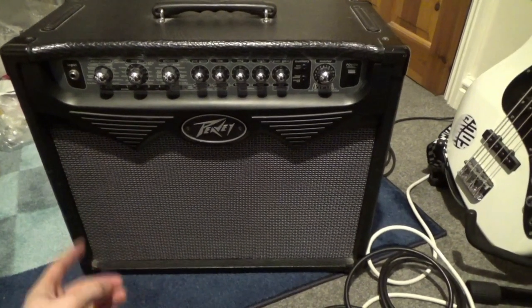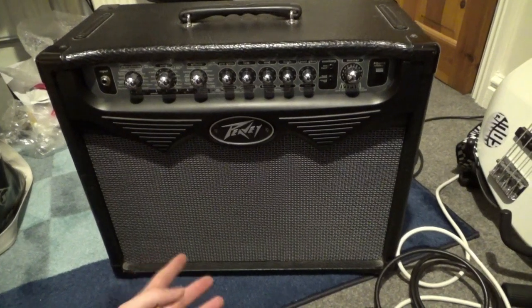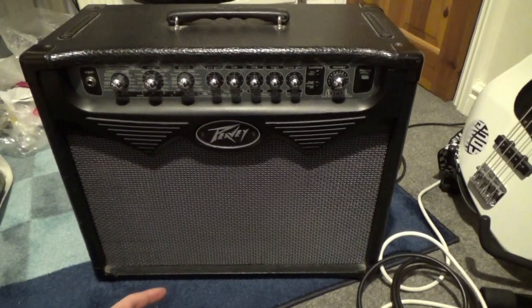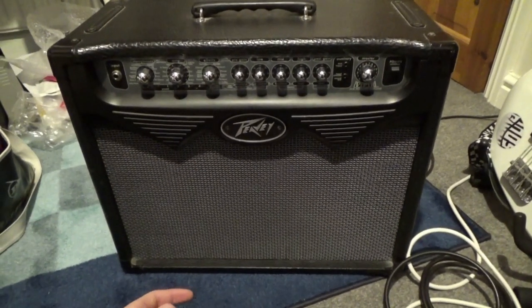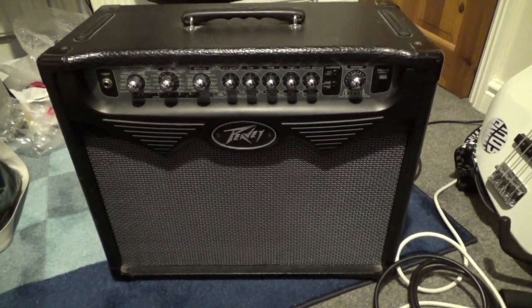So I've borrowed this because he actually got this for free. Someone from a previous band that he was in left it at his house about 4 years ago, and it's just sat there ever since. They've never come and collected it, so he's kind of of the opinion that it's basically his.